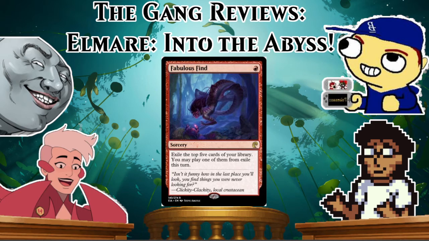And the main thing holding it back is the fact that you can't set it up in advance. You can't say, okay, I'm going to cast a bunch of cantrips, I'm going to sculpt a hand, and then I'm going to go. You have to be prepared to go that turn, because that's how Fabulous Find works. You only get the card for that turn. But with all of those caveats said, this card makes some decks that shouldn't be as consistent way more consistent in a way that I think is potentially very, very worrisome.